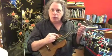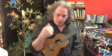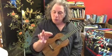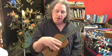Some people like to do that but with a closed hand, without their fingers sticking out like that. They close their hands, almost like making a fist, and then they go 1, 2, 3, 4, 5, 6. All 3 of those are good. If you like to strum with your thumb, strum with your thumb. If you like to strum with your pointer finger sticking out, strum with your pointer finger sticking out. If you like to do it with your pointer finger and your thumb together, do it that way. Closed hand, open hand, they're all good. All of those methods are okay.